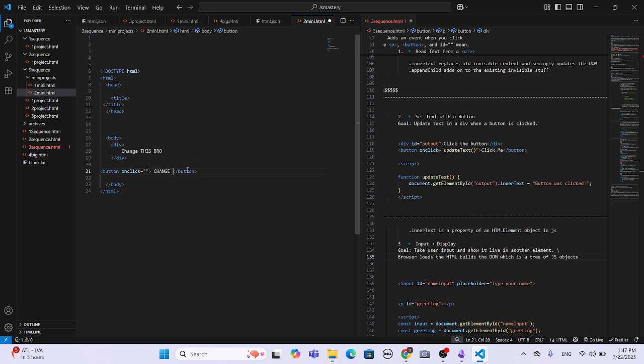Now what we're gonna do is we have our button, we have a function. So we're gonna do script. We're gonna do function, name of the function, change. That's the name of the function, change.